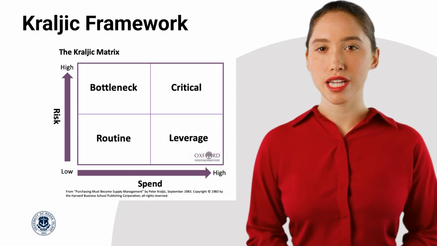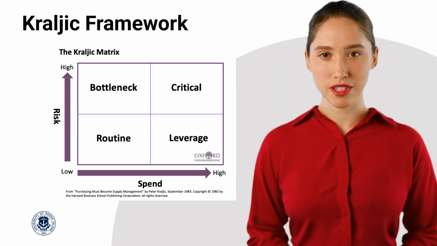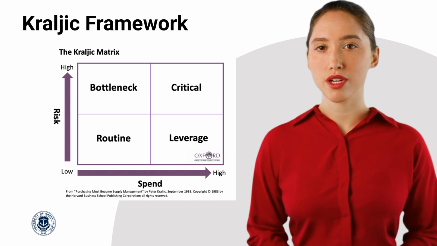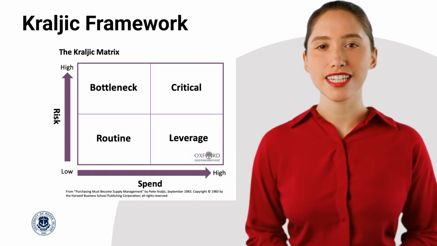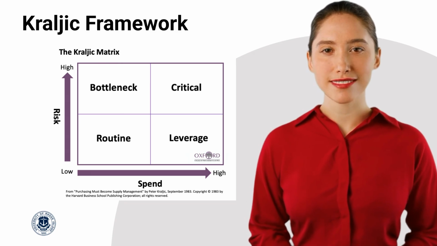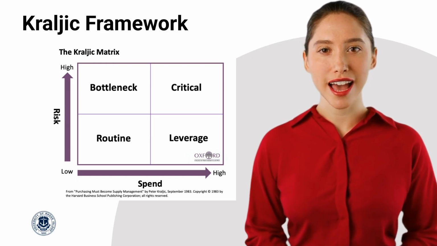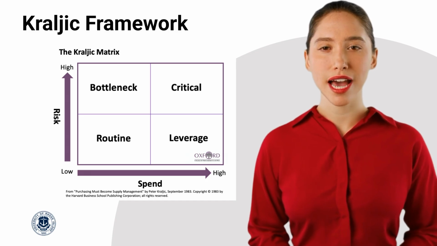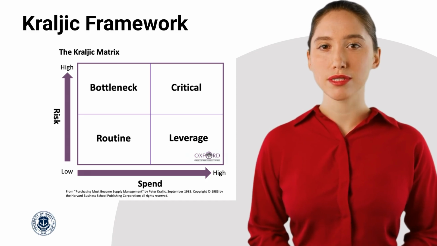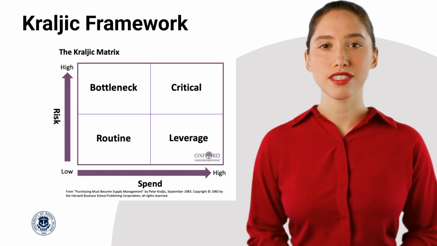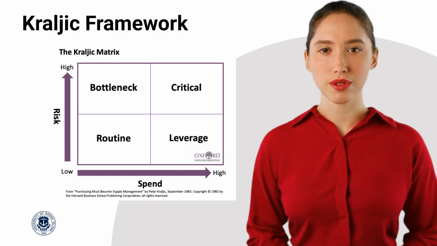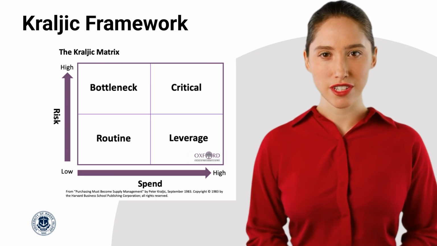A common tool in portfolio analysis is the Kraljic framework. The Kraljic framework, or matrix, is a 1983 procurement tool developed by Peter Kraljic that categorizes supply items into 4 quadrants: strategic, leverage, bottleneck, and non-critical, based on profit impact and supply risk. It enables purchasing professionals to tailor strategies to maximize profitability, reduce risk, and optimize supplier relationships.